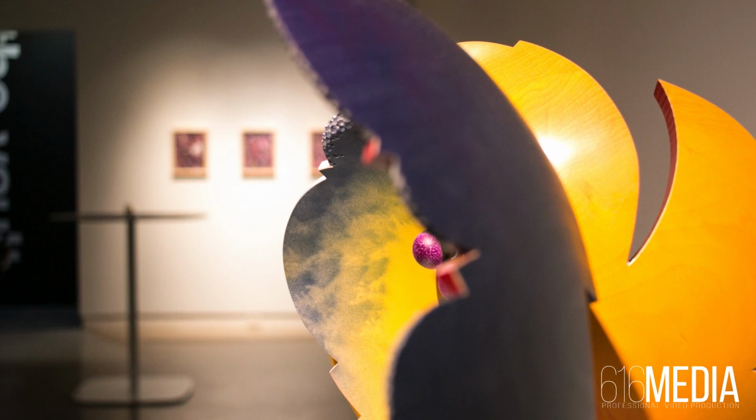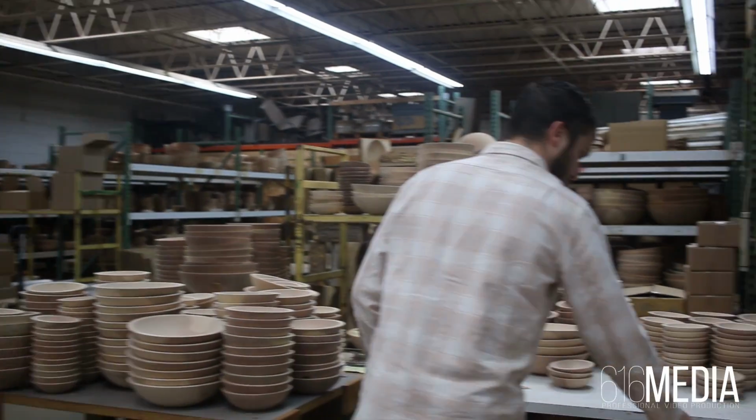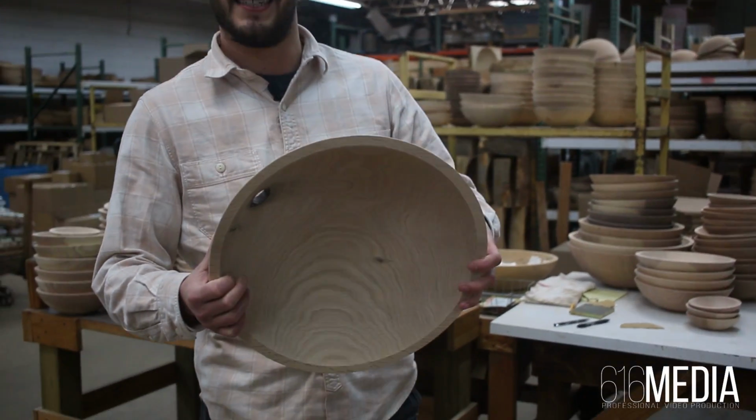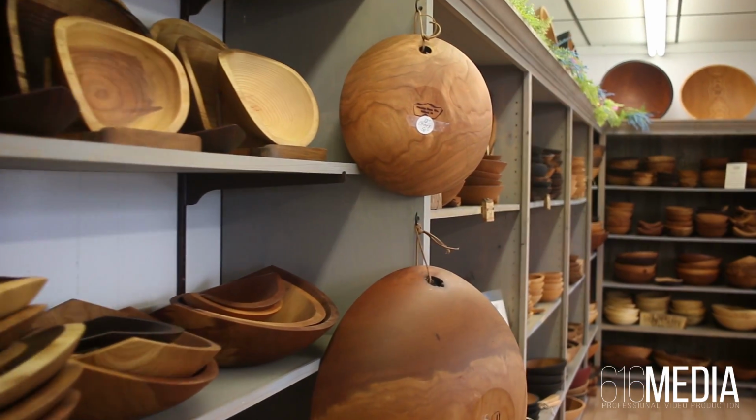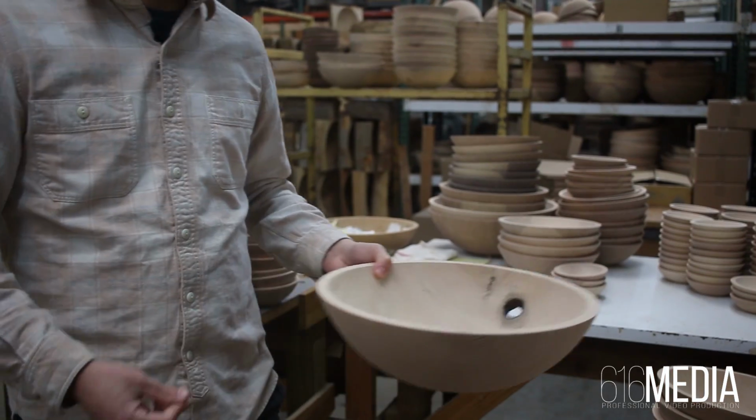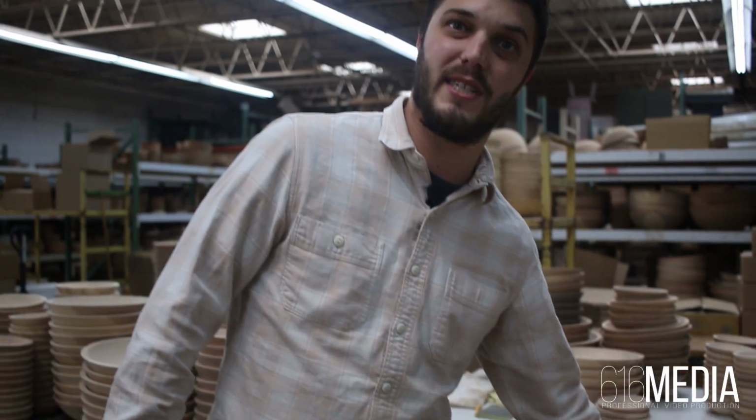Third quality is going to be a bowl with a larger open knot. Like this one's going to be more deco. A lot of people will put leather through this, and you can hang it in your kitchen. And honestly, those are some of the more popular bowls we sell in our showroom.